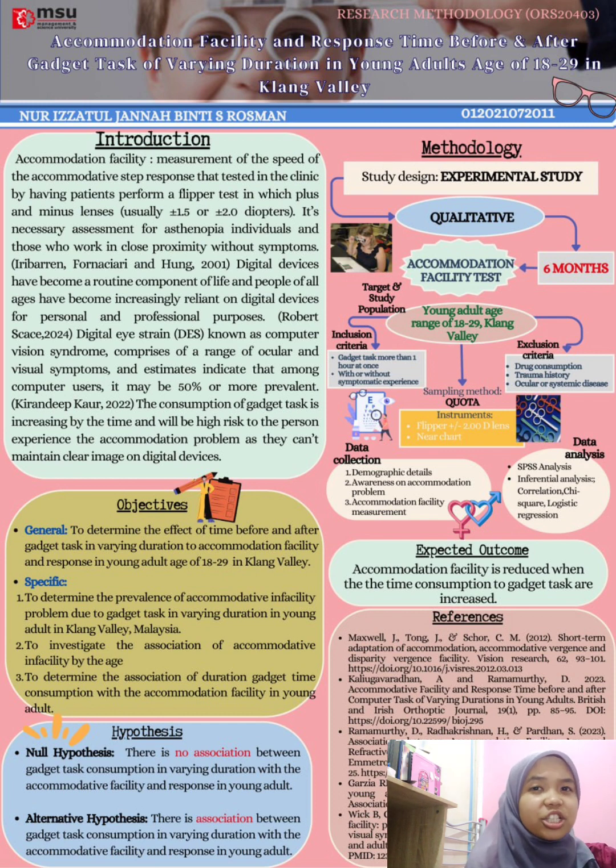So moving on to the methodology for this study. I will use an experimental study design, which is a type of qualitative research. This study will have a duration of 6 months to perform the accommodation facility test on each participant involved in this study. My target and study population is young adults aged in the range of 18 until 29 years old that are living in Klang Valley area.